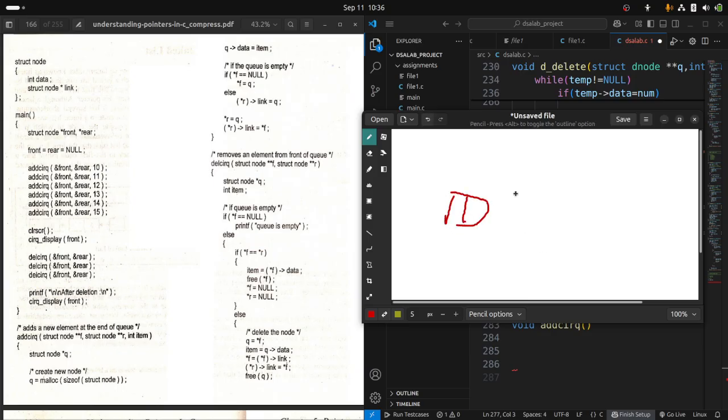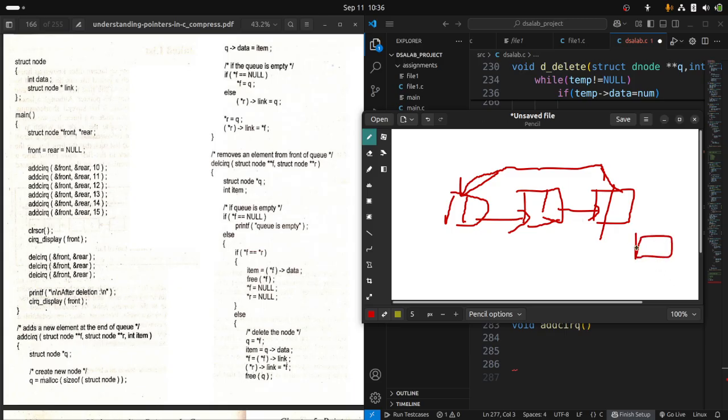This is the circular linked list where I'm having this type of nodes. Now they are connected. The link is connected to this thing, and this is how they are connected. Now I need to add at the end of the queue. This is where I need to add. Now the name will be something of this thing, and I need to create this connection between them. How can this be done?